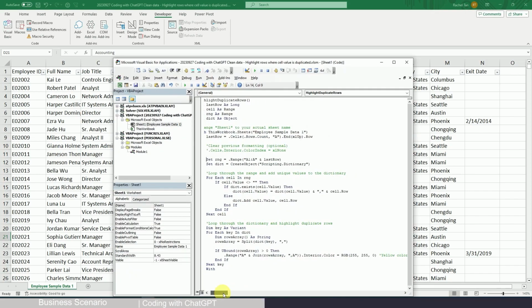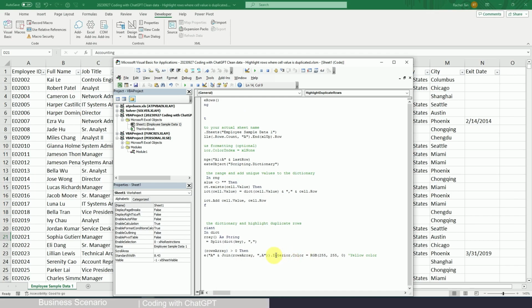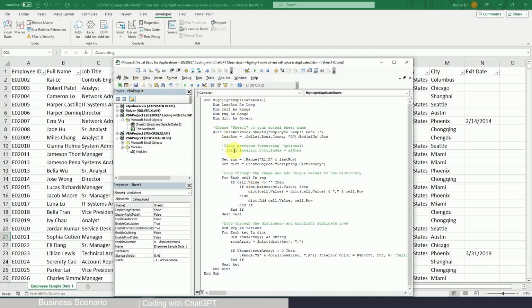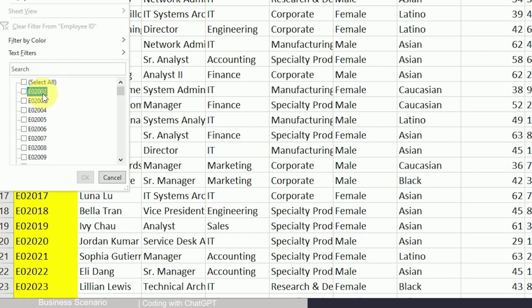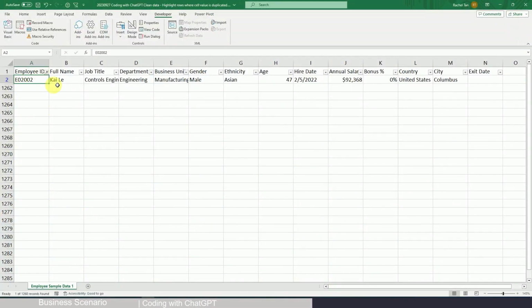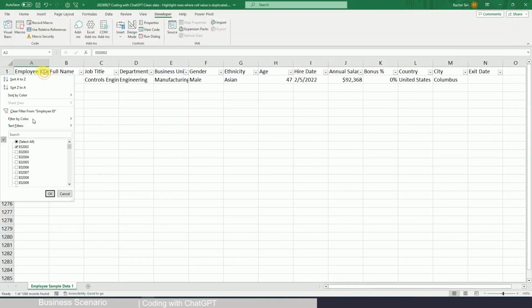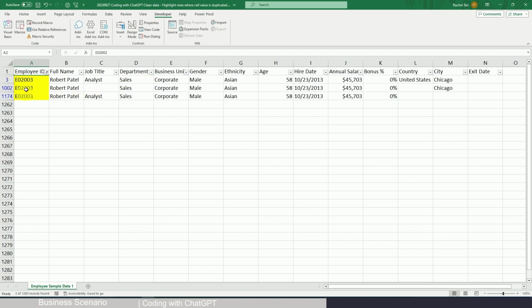One thing that is interesting is that here it's setting the interior color to be this color, which they say is a yellow color. If you want to change it to some other color, of course you can customize the code here. So let's say that's the code I want, and then let's test it. I'm running the code, and it seems that it's doing what I want. Let me double check. For example, the first employee ID, as you saw, I already removed the duplicate, so I should only have one row, which is great. And then let's see about the second employee ID. Okay, so it does have 3 lines, so we need to change this.